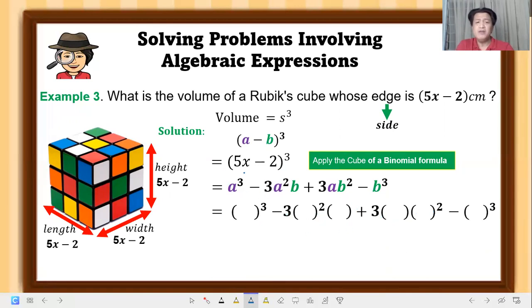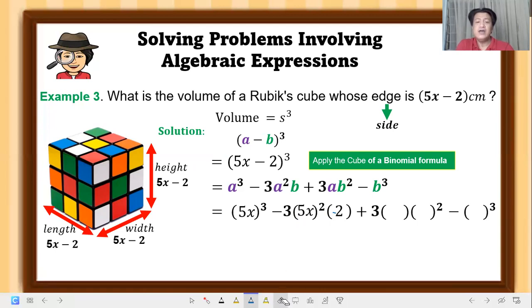Okay, and then ano ba yung first term natin? Di ba sabi sa step noon, cube the first term. Kaya nga, cube natin yung 5x. And then, triple the product of the square of the first term and the second term. Kaya nga, substitute lang natin yung ating 5x tapos yung 2. Okay, take note of this. Bakit hindi ako naglagay ng minus dito? Negative 2. Okay, remember, naka-formula na po kasi tayo. Hindi na po natin ilalagay yan kasi nga, para ma-retain po natin yung ating formula na minus sa second term.